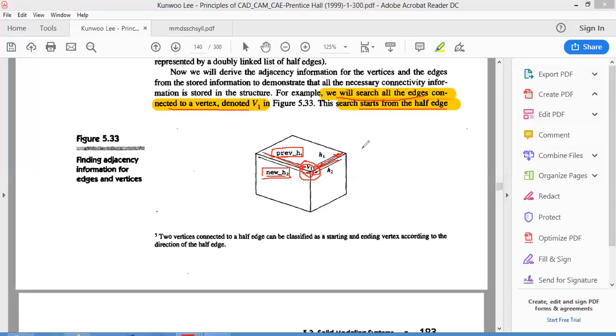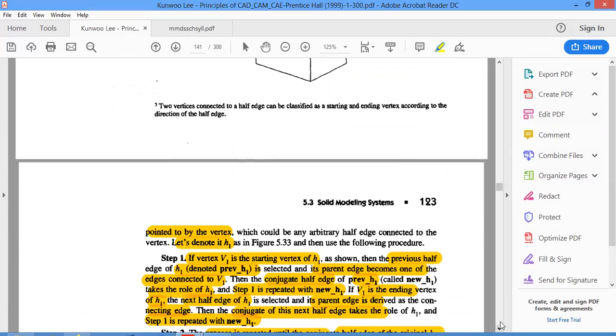So this is the connectivity data that it has to store, right? So that is what these two lines are. Whenever we want any edge details or vertex details, this search is going to start like this. Okay, right? So the search is going to happen like this.